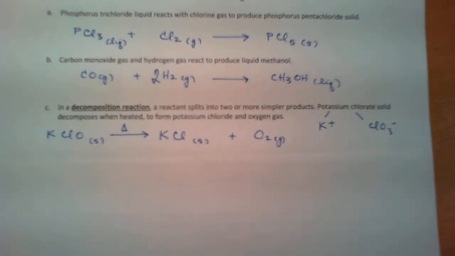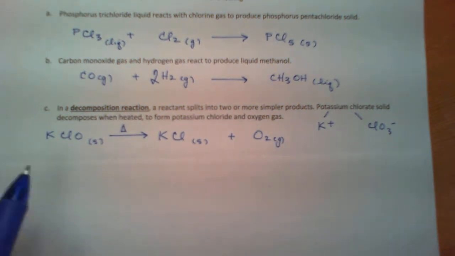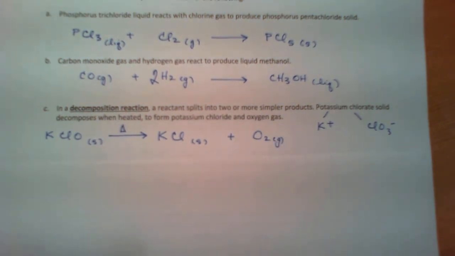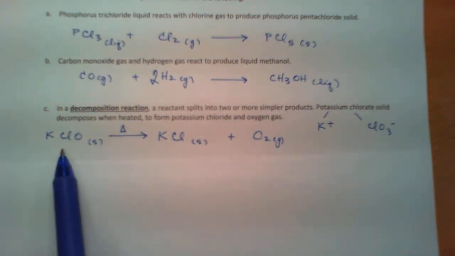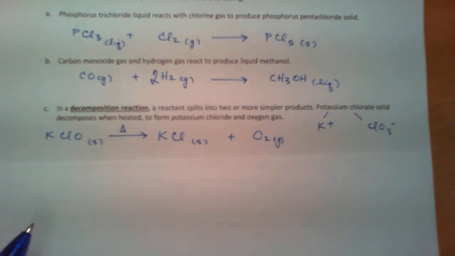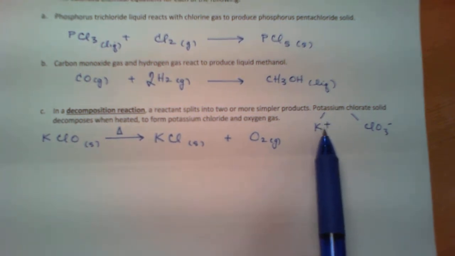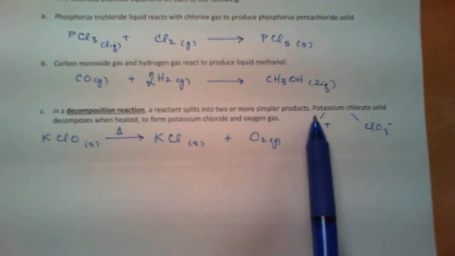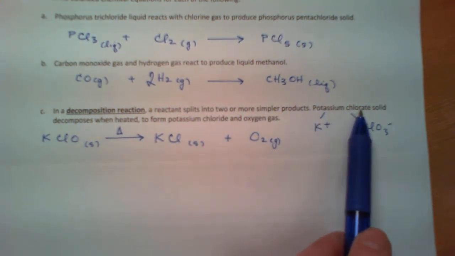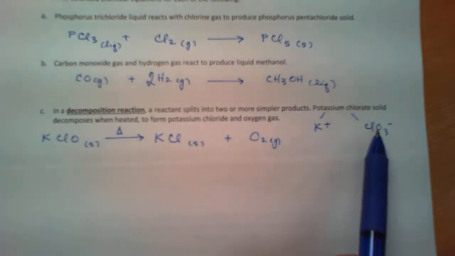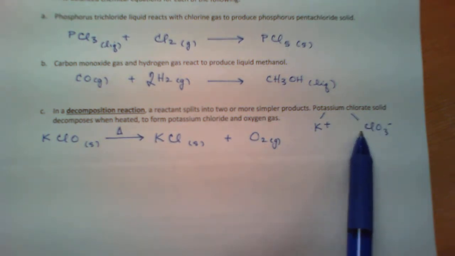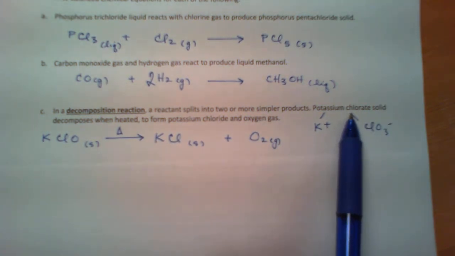This one is a decomposition reaction, which means that something, a single reactant, splits, usually when heated or maybe struck with ultraviolet light, for example, decomposes into 2 or more simpler products. So it's going to break down. These things form that in the reverse. Potassium chlorate, I recognize that as an ionic compound because I can hear the metal. So the metal is always the cation, and the second species is the anion, which may be a single nonmetal anion or an oxyanion, a polyanion, which this one is, chlorate.